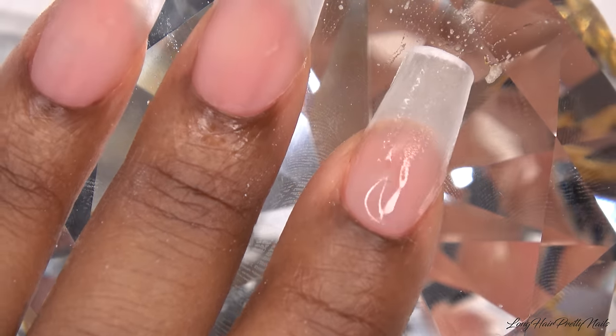All right, so this is after all of the shaping is done, and now I'm gonna flip the file over, which is the finer grit, and I'm gonna file the nails, and this just gets out those deep scratches and smooth it out.